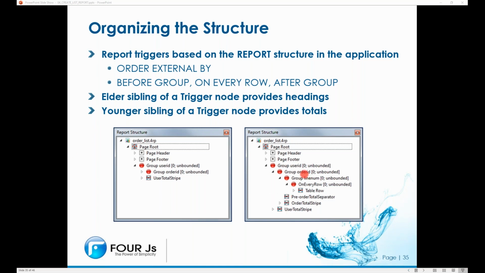So if you need to make something a header for a user, you would put it above that user ID. Actually, I would put it in between there. But if you wanted to make the totals at the bottom, you would put it down after all the rows have been processed. That's when I want the total for a user to be printed out. We'll hit more of this when we get into chapter 7.